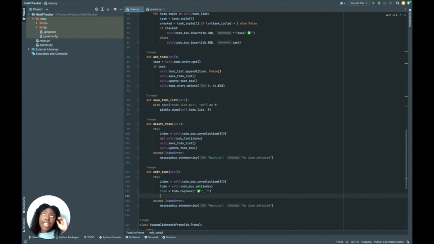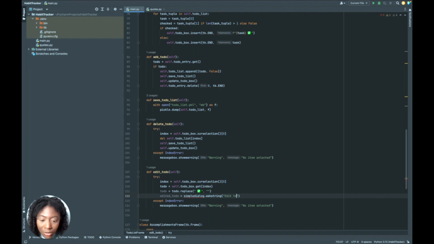Now we're going to have a dialog box pop up where the user can add their edit to their to-do. So, for example, our edited to-do is going to be equal to, we can use simple dialog, and we'll have to import that. Simple dialog has this ask string function.